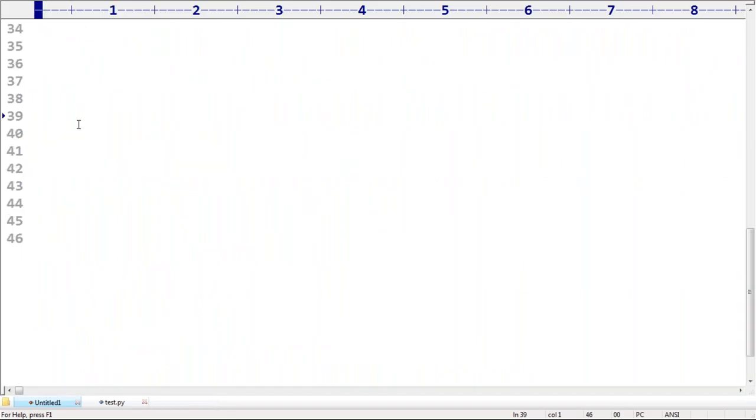Okay, that's all about the if, else, elif conditional statements, right? So now let me start the iterative statements.